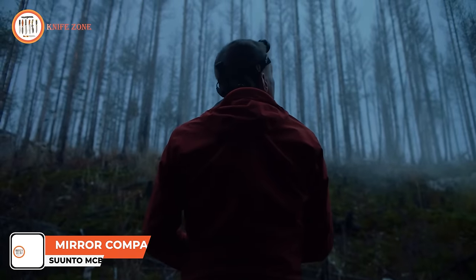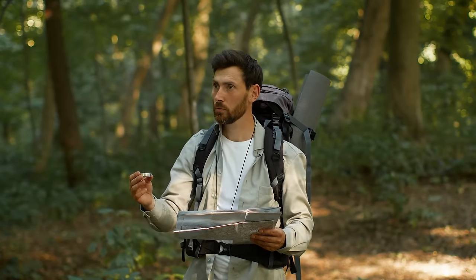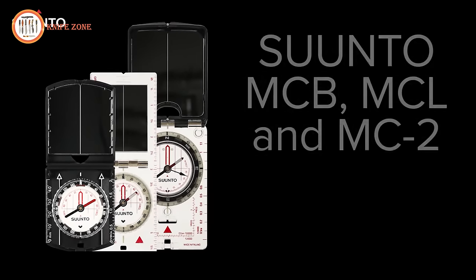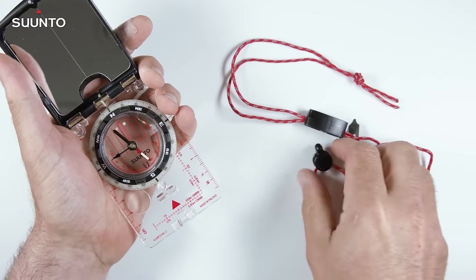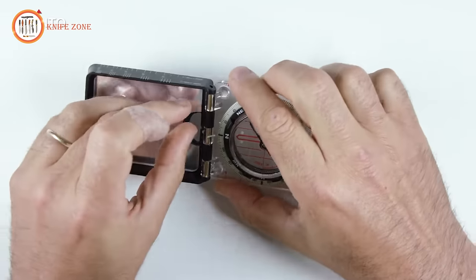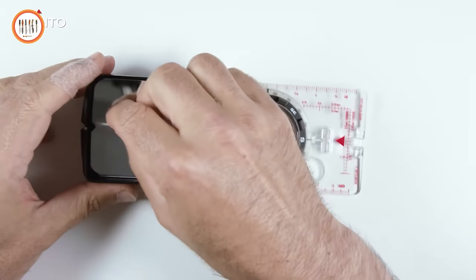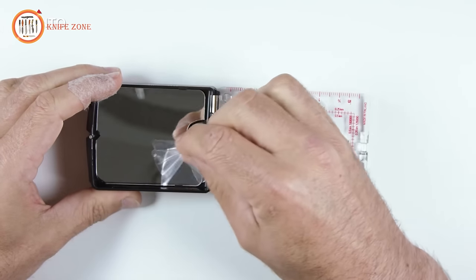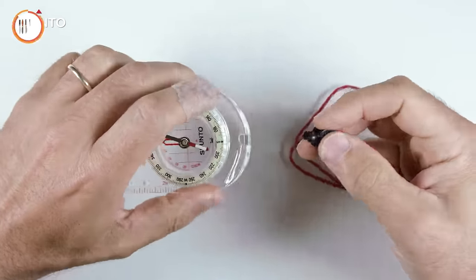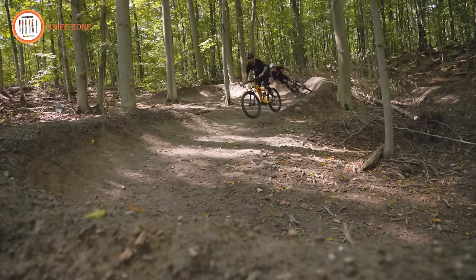There is a good chance that your electronic devices will not function if you are hiking through a jungle, because there will not be any power or network. For this reason, carrying a mechanical compass is always a good idea when navigating. Introducing the Suunto MCBNH Mirror Compass, crafted for trekkers. This ergonomic floating mirror compass elevates your exploration experience with its multifunctional design. Its integrated mirror facilitates sighting and signaling, while the snap-lock lanyard with a whistle ensures preparedness in any situation. Compact yet precise, this compass is tailored for the northern hemisphere, offering a sighting hole and notch for accurate bearings alongside a fixed declination correction scale.